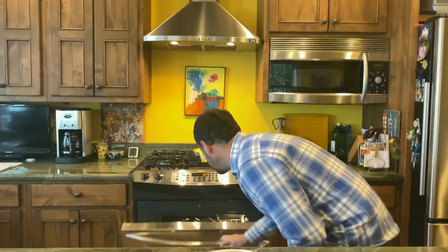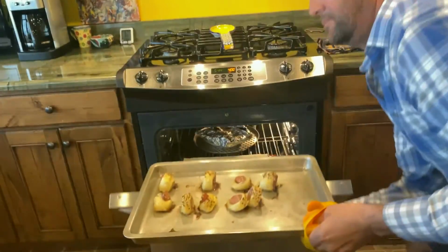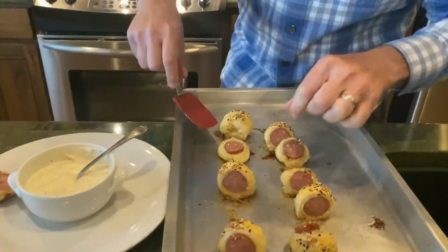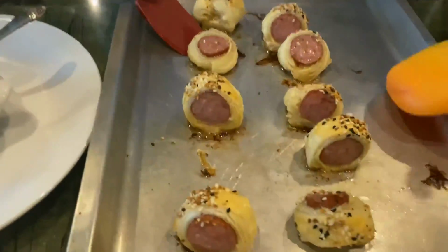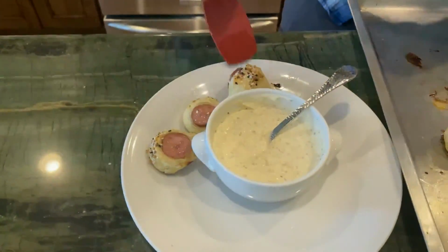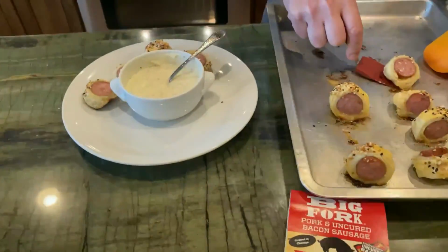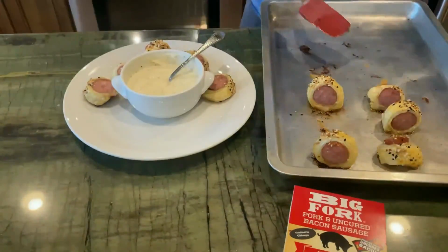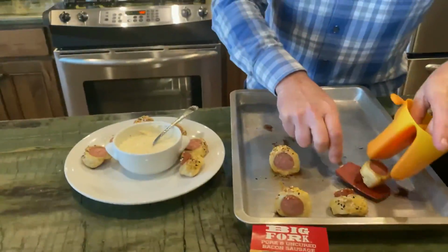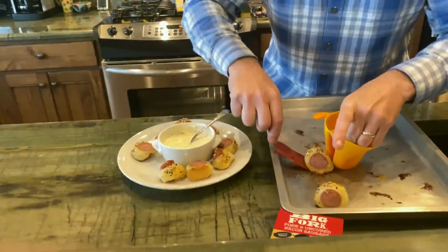All right, let's see in the oven here. All right, so these have been in for just over 15 minutes. They are looking great. See how that's nice and flaky there? All I'm doing is I'm gonna put it right on the serving dish. It's gonna be nice and hot. Let these cool for a couple of minutes, but you definitely wanna serve them warm. It's a warm appetizer. But just kind of sprinkle it around the serving tray.